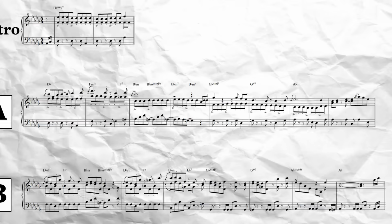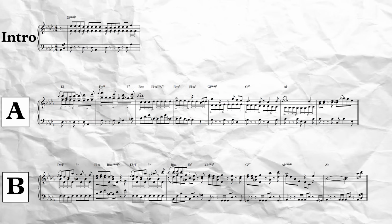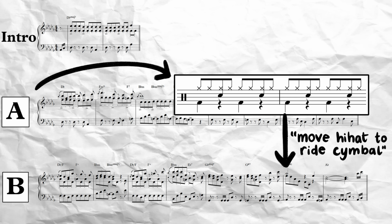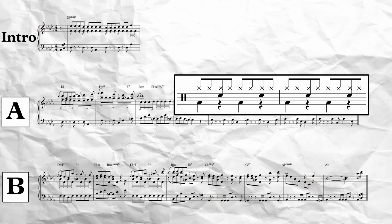Let's zoom out and paint a broader picture of our drum part as a whole. You'll need to figure out what kind of default groove you want for each different section, just like how we did for the beginning. This could be a simple change, like moving the hi-hat to the ride cymbal for our constant layer, or we could construct a whole new groove. It all depends on what the music needs, but each new section should present some change in texture.